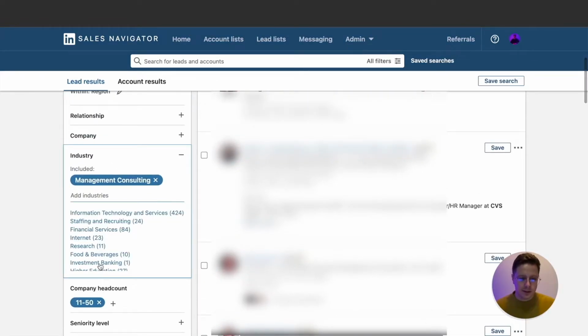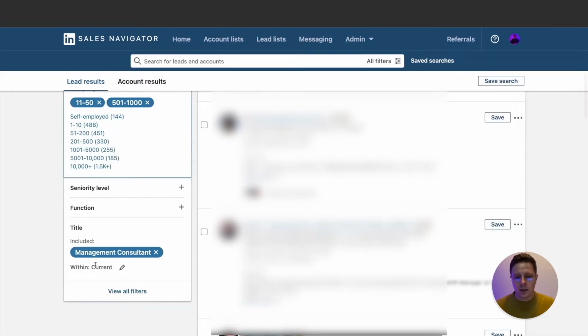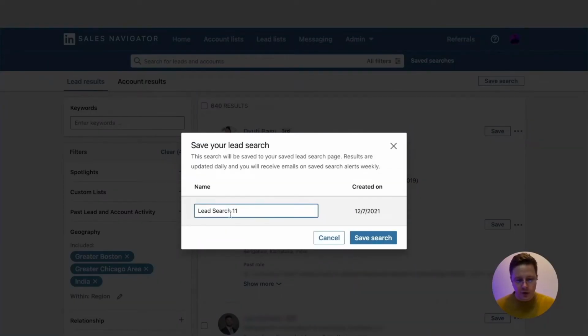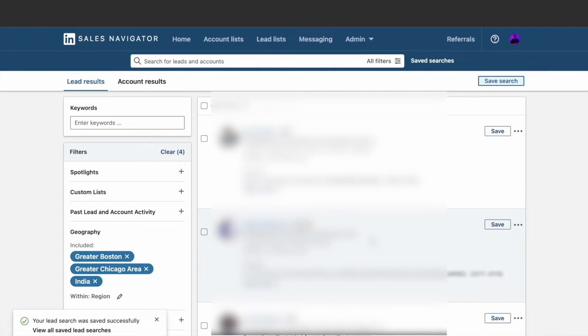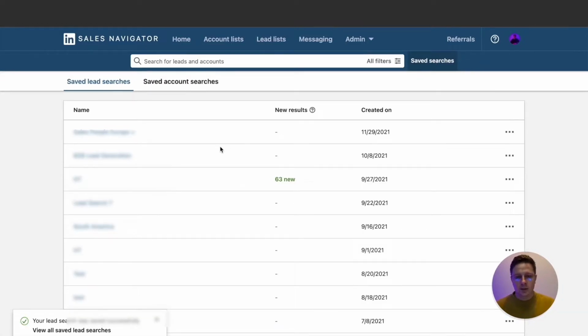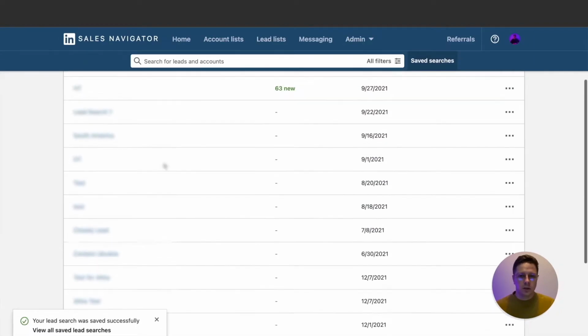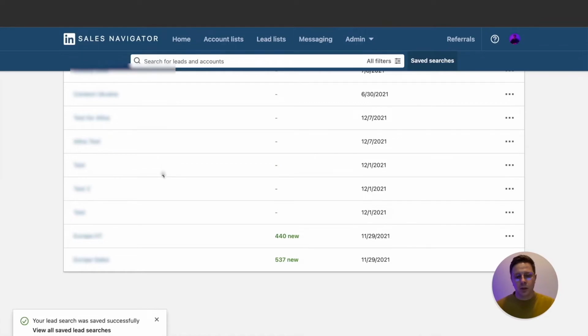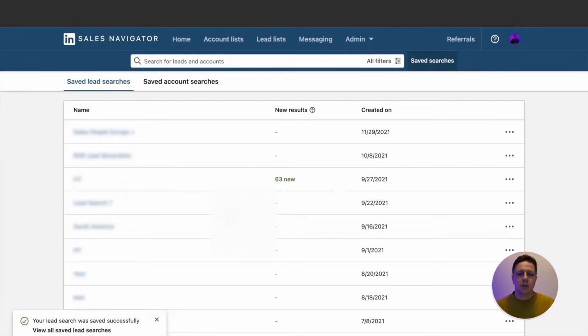After you finish this list, you need to click just on save this search. Give your search a name. Okay, so let's click on saved searches, and here you can see the list of searches that you previously saved. It's good to know that Sales Navigator keeps updating your search every day, and by the end of the week you can see new people who were added to your search, and it's actually the new decision makers for your email outreach. So let's click on these numbers of who is new on this list.